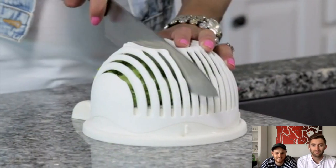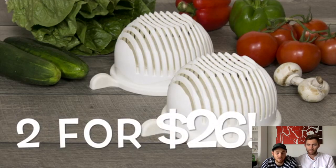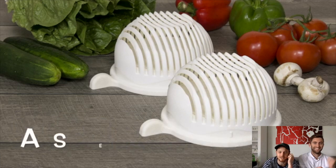Healthy, delicious salad in seconds with the 60-second salad. She loves that salad. $14. Whoa. Two for $26, okay. Now you've piqued my interest.